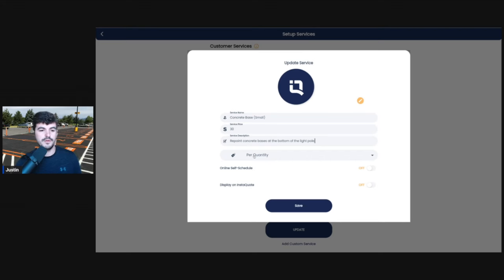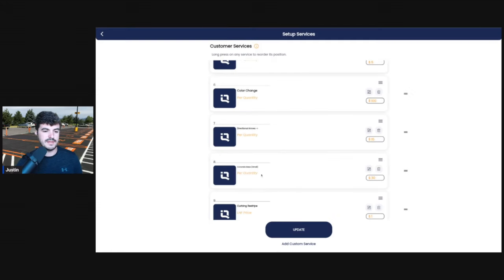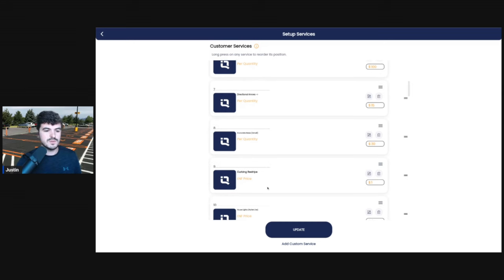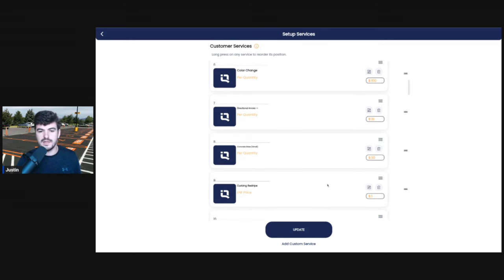So there you go, another per quantity measurement, and that is that concrete base repainting. Something that you guys might not have thought you could even upcharge for, but basically everything we're going to be painting is something that we can sell to the customer. So the last one that we're going to look at here is our curbing restripe.